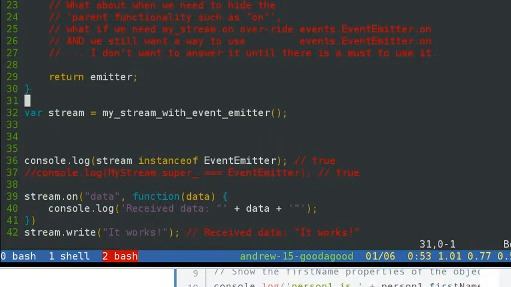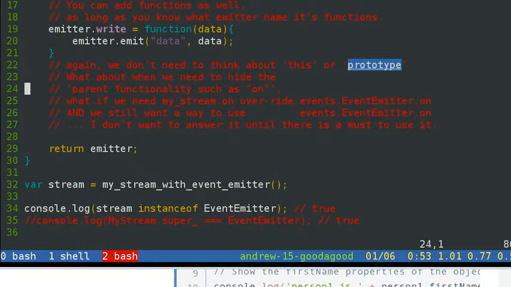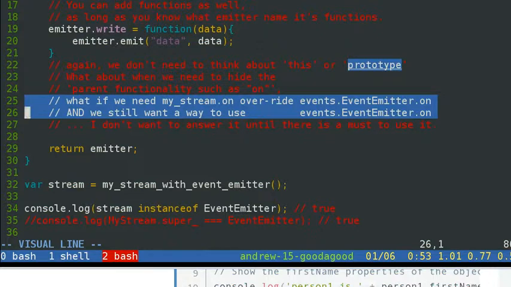What about when we need to hide the parent functionalities, such as on? What if we need MyStream.on to override events.EventEmitter.on, and we still want a way to use EventEmitter's on?